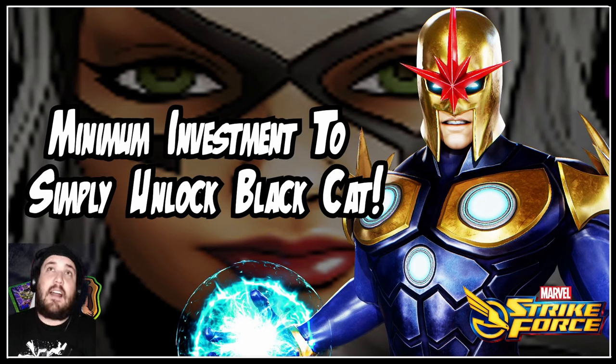So I got access to a very, very small account. In this video, we're gonna explore the minimum investment you need to unlock Black Cat. This video is primarily gonna talk about the Knowhere team. We're gonna talk about the four MVPs for the overall tryout, but it's primarily about the Knowhere. We're gonna run through two out of the three Knowhere nodes. We're gonna talk about difficulty, we're gonna talk about packs.